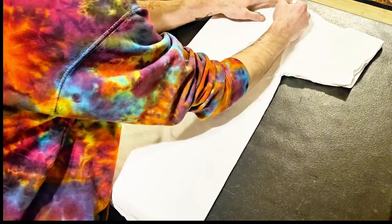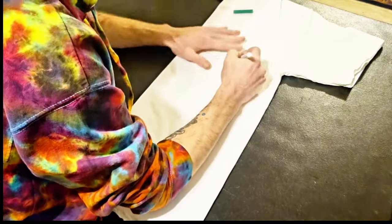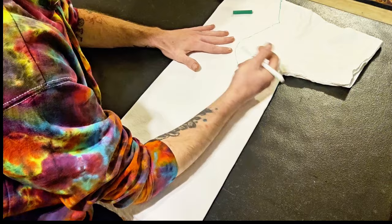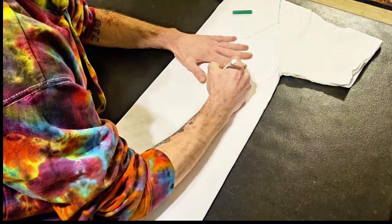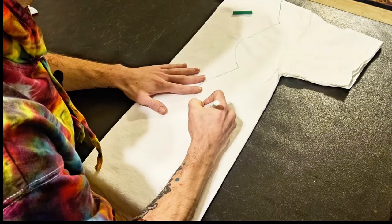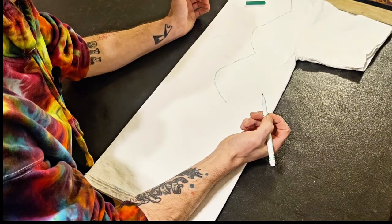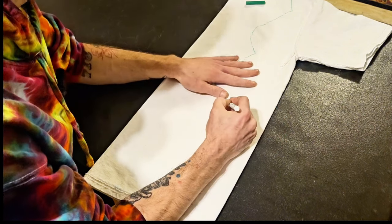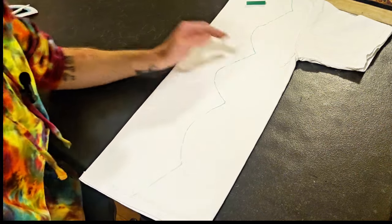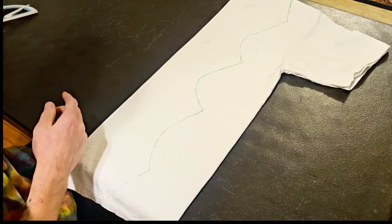And this could be any weird design you want. The more bends and tighter angles, it's going to make it more difficult to fold up after the front's done, but you can't get crazy with it. Basically, pretty general design there. Should be easy to fold up.